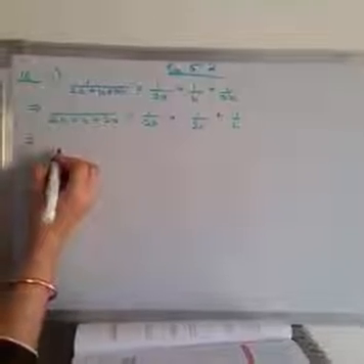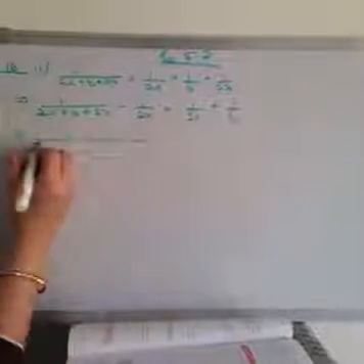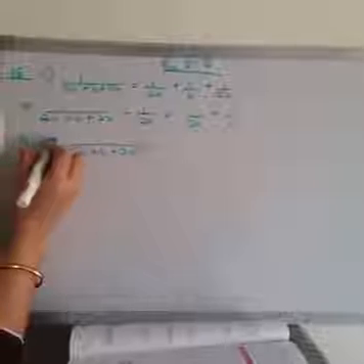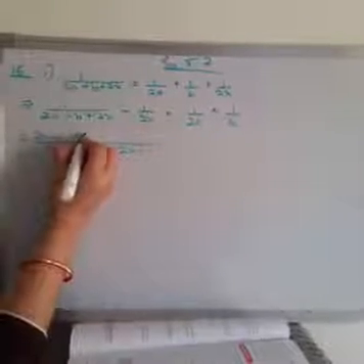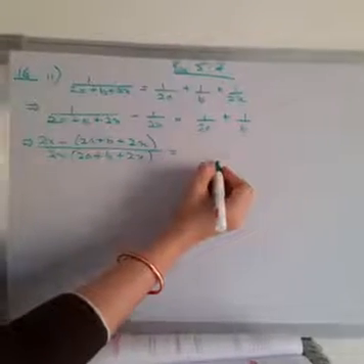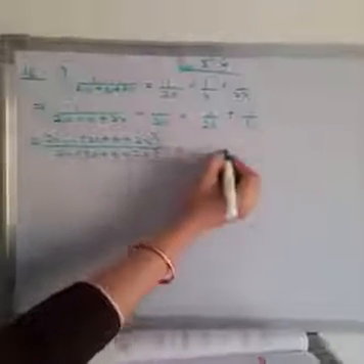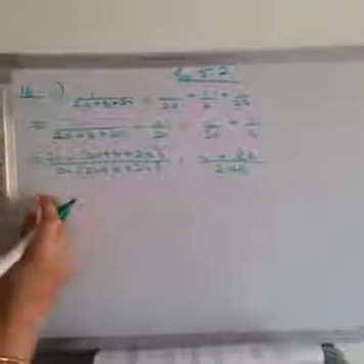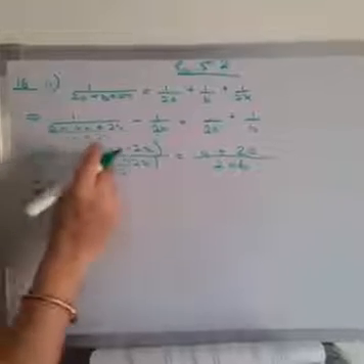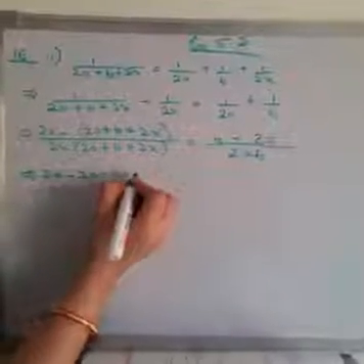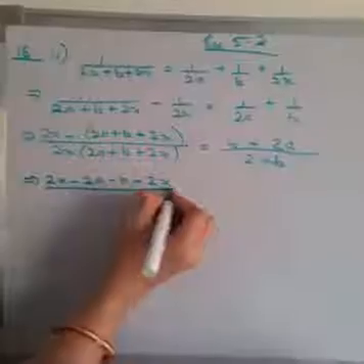So now taking LCM, you know that LCM would be 2x into 2a plus b plus 2x. So in the numerator what we will have? 2x minus the whole of this term, that is 2a plus b plus 2x. Fine, is equal to, on the right side taking LCM, this will be 2ab, and so in the numerator we will have b plus 2a. Okay. Now let's open up the bracket by taking the negative sign inside, so that this would become 2x minus 2a minus b minus 2x upon.